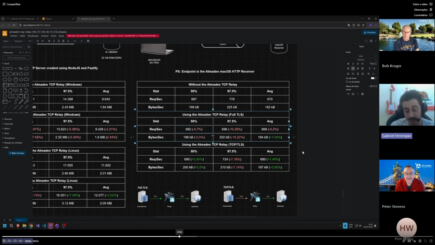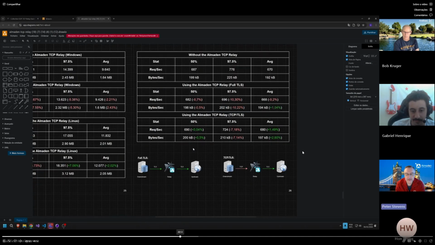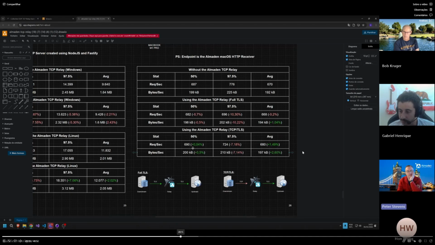And this is great because it's basically a transparent proxy. Yeah. And the macOS receiver should be more efficient anyway than the Windows receiver. I think so. Yeah. Because it just dumps it to an SQS queue. Yeah, absolutely. And the macOS receiver was built using Go. So it's much more efficient. You're absolutely right about that. I've no idea what the throughput on the Windows receiver is. Me neither.